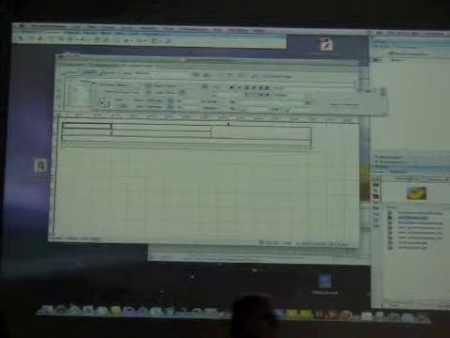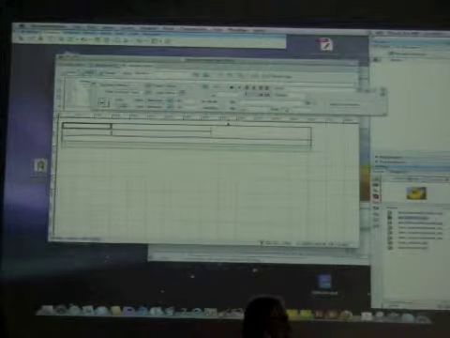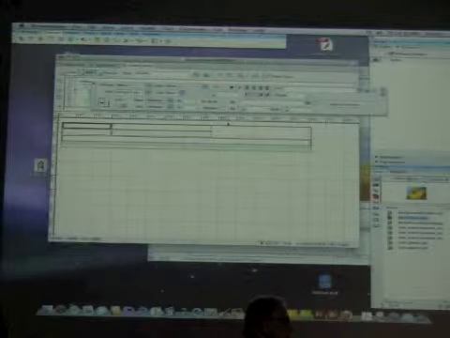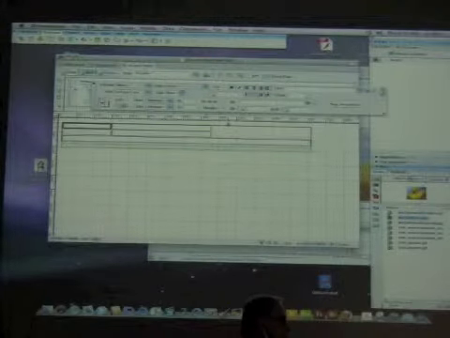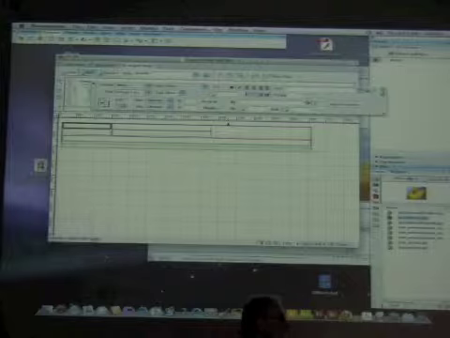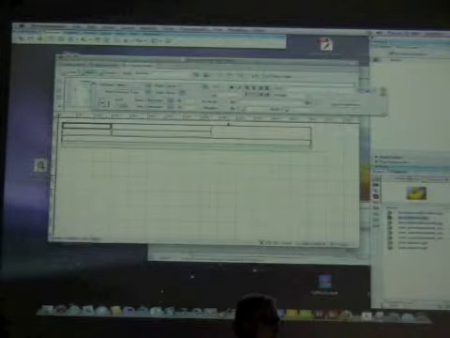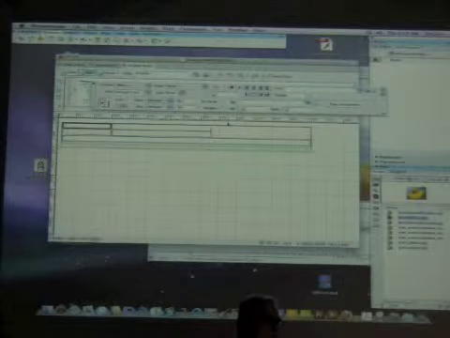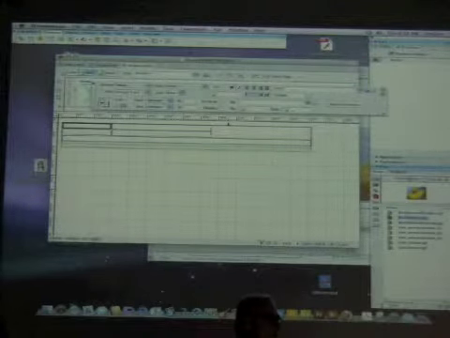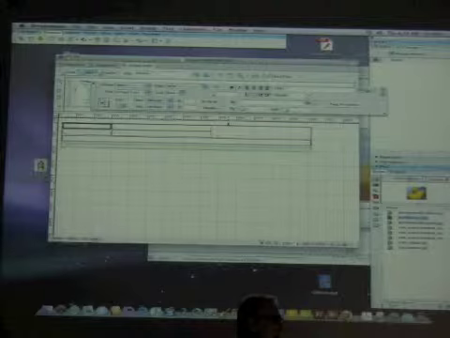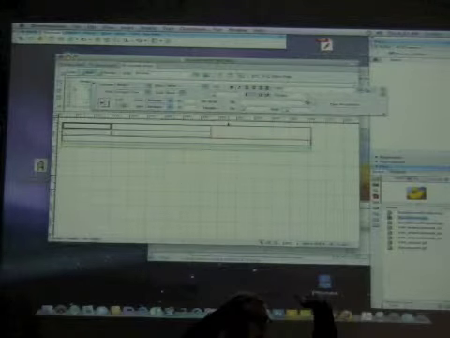Uh-huh. Say again? It depends on how you want it laid out, whether you want it top, middle, bottom, left, right. It will always be at the top of that cell.